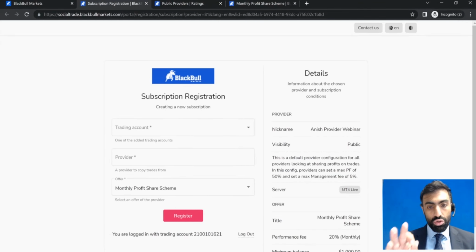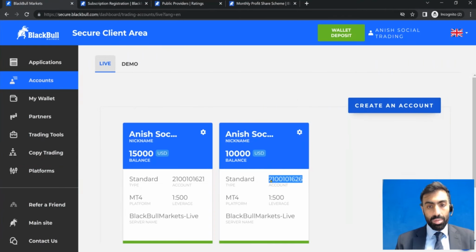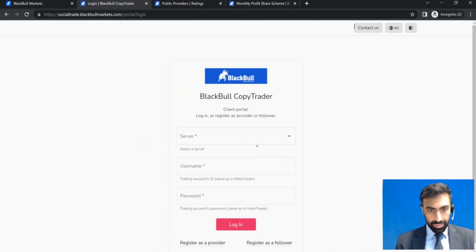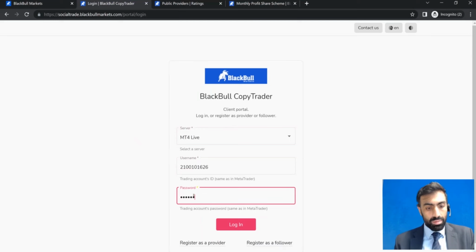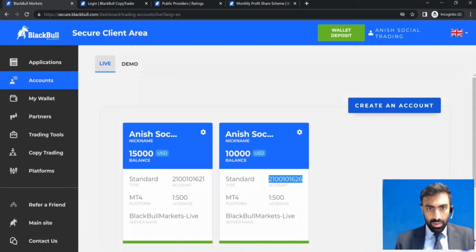We're creating a new subscription with this provider, webinar, which is, of course, the provider name in this example. So we've got our account, and it's, of course, got to log out first because it was previously logged in. The other one. This is our new account that we've created, and got a bit of an issue with the password. Let's just reset that again.